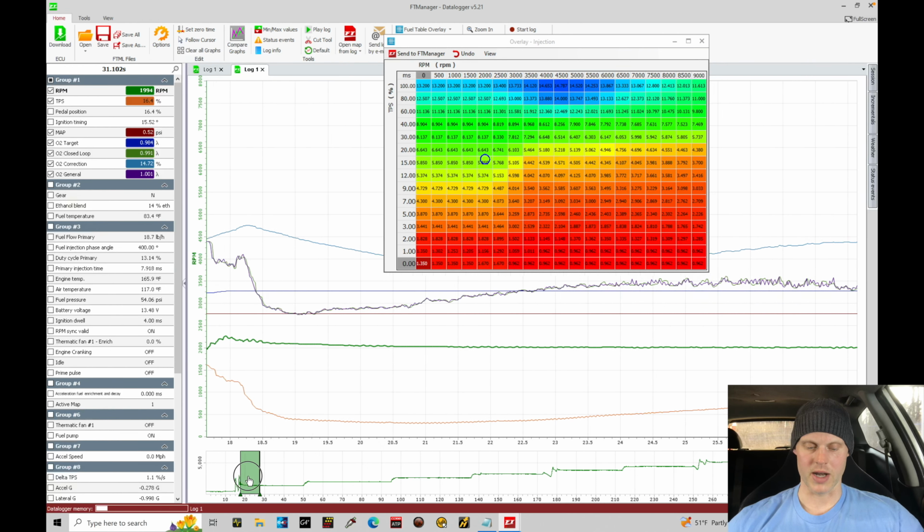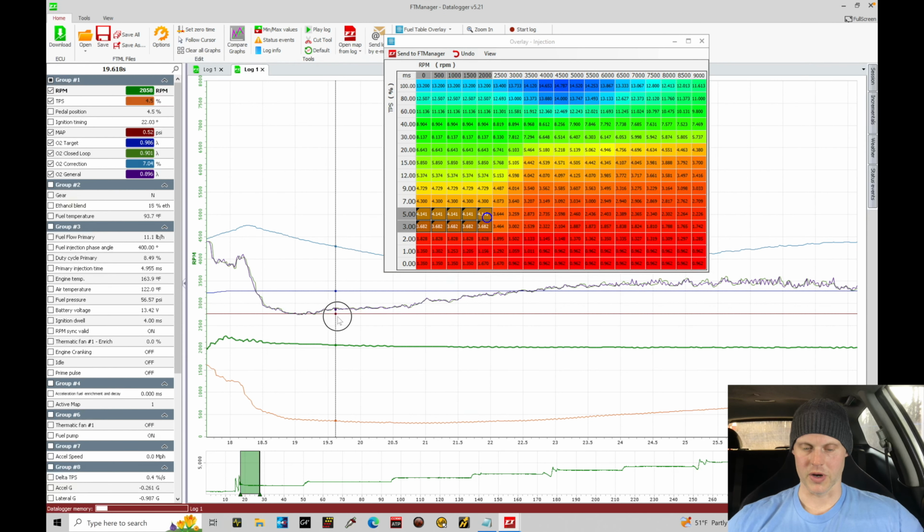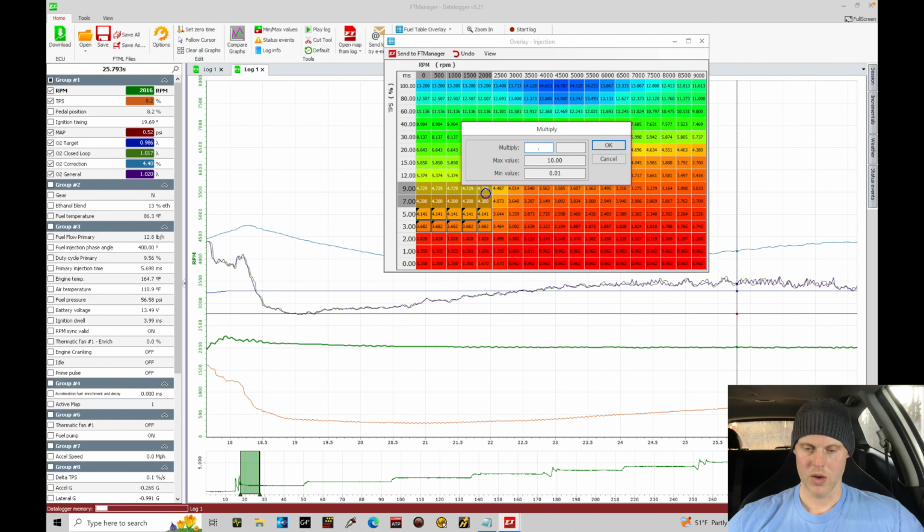So depending on where we're at here in the window, let's go ahead and just kind of poke through different areas. Now let's watch what the O2 correction was showing us. So right here, it looks like it was only correcting here about, let's say, 7%. So I'll type in multiply 1.07. Now let's go up a little bit further here, kind of following along with what I was doing when I was driving. So right here, notice that the O2 correction was correcting here about maybe 4%. So I'll highlight here, do multiply 1.04. It's actually almost 1.05 here. If you look, it's a 4.4% correction.